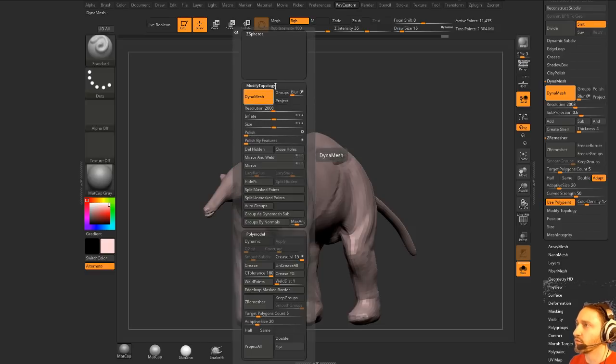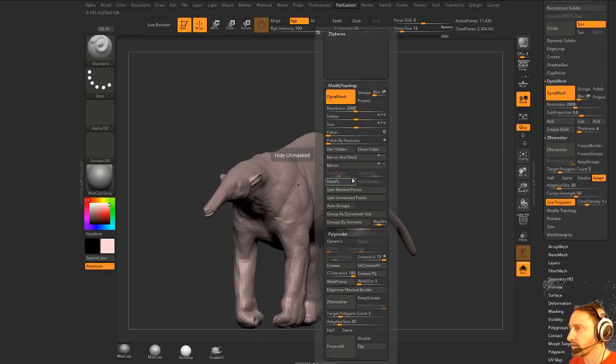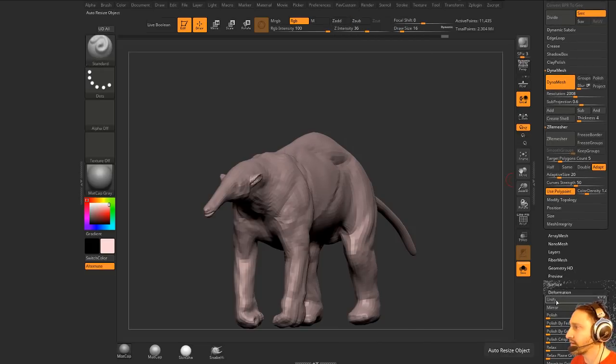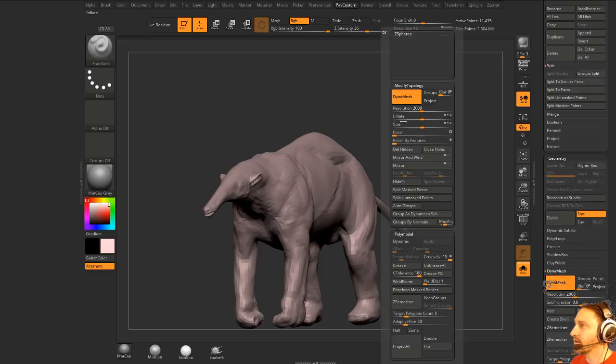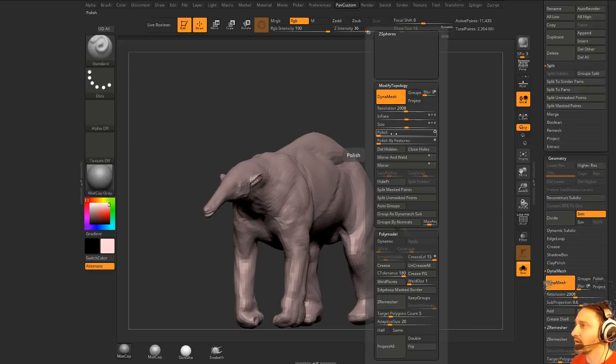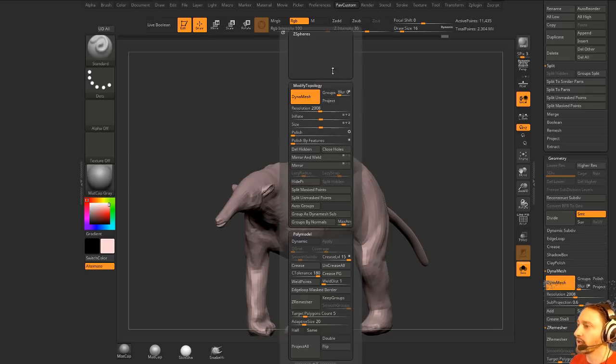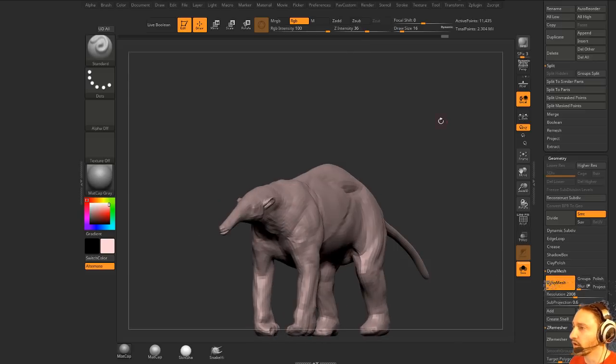minus the usual, like, oh, my ZSpheres aren't showing up because I don't have a ZSphere active, obviously. But one thing I did have that was weird was when I had polish over here as an option, sometimes this polish button over here would get bigger. Like it would pick up the polish from the deformation or something, and that would do some weird stuff. I don't know why it would do that. I've got polish on here too, but I think that's the only weird problem I've had. But between major releases like ZBrush 4R7 and R8, I always just take a screenshot of my custom menu and then remake it, just to avoid gremlins here.